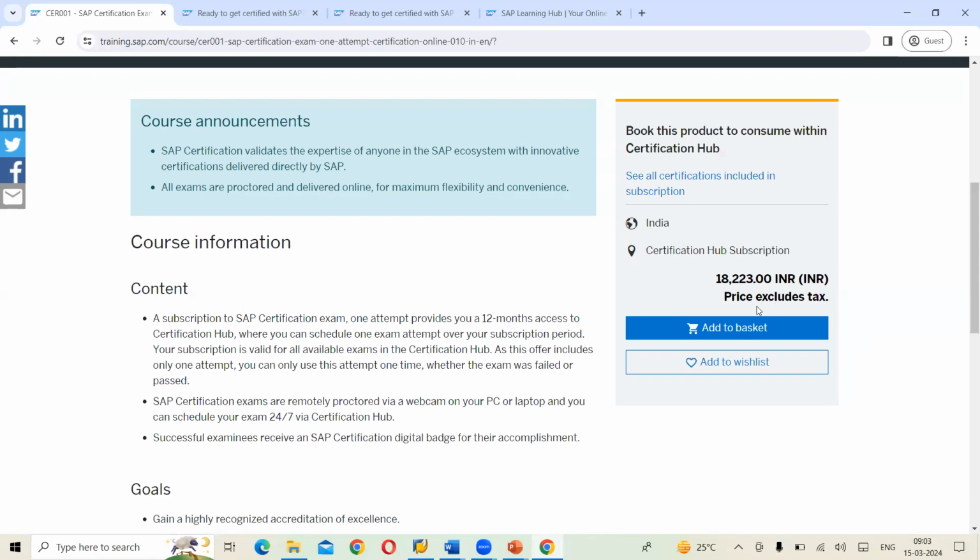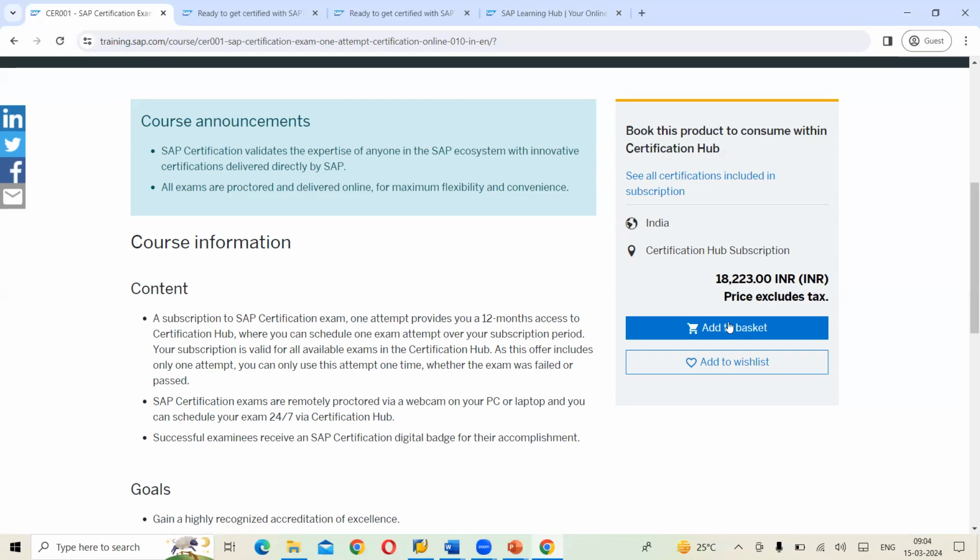Add GST and it will cost you around 21,000. So certification with one attempt costs 21,000. If you are not able to clear the exam in that particular attempt, and you want the certification again, you need to pay 21,000.